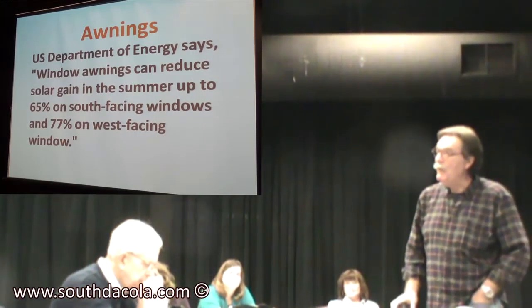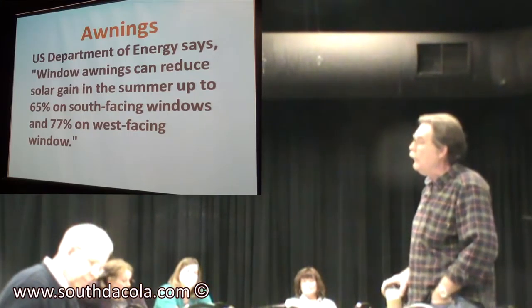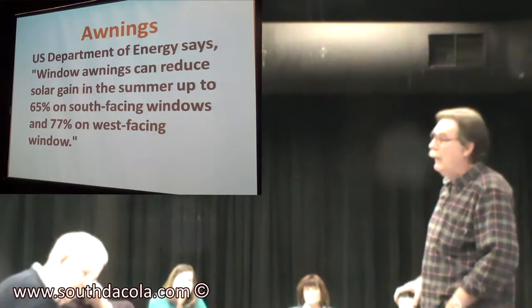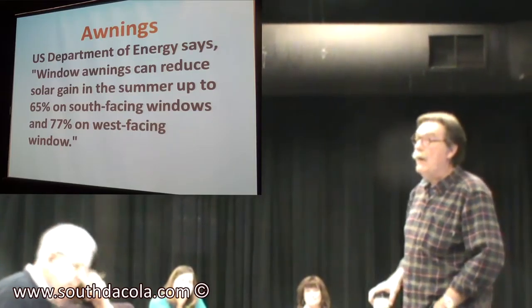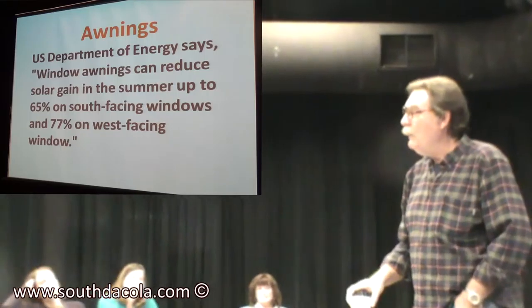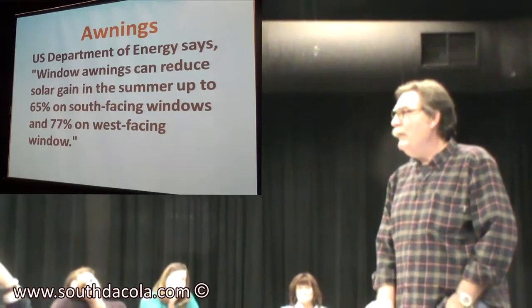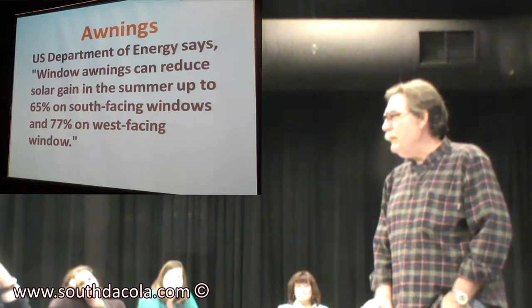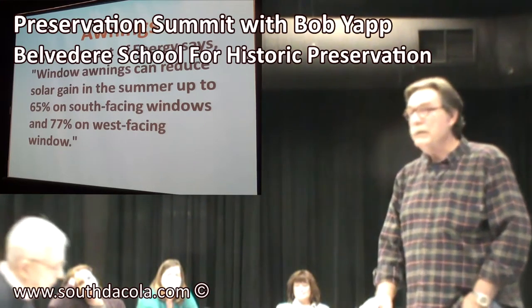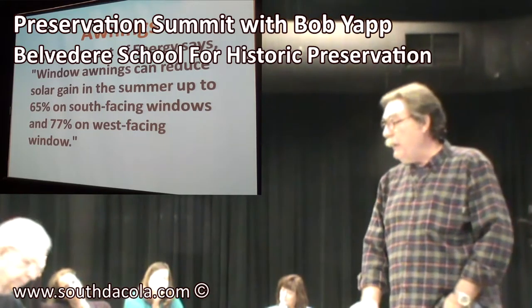If we just seal them all up, say the federal government's HUD-based energy efficiency program, where they go out and help low and moderate income households do energy retrofits on their houses, they're caulking the windows shut. And they're doing all kinds of crazy things to these historic houses that make no sense whatsoever. So regional builder companies are the best way to do it.